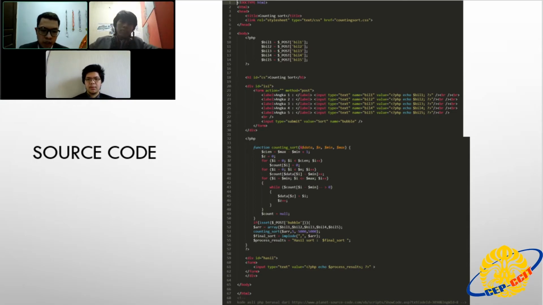Because the function of implode is to join strings with an array. So the process result, the final sort, will be displayed in the input text value with PHP echo process result.